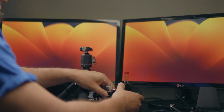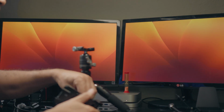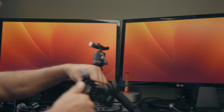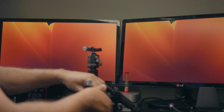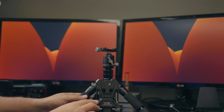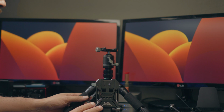So I want to go ahead now, because I tighten this, I'm going to have to spin this one. So I'm going to hang it off the edge, and I'm going to spin it here. I know it's out of focus for a second. Bear with me. Okay, now that this is on here, I'm going to hold off on putting the battery on first so it doesn't block the view of everything.